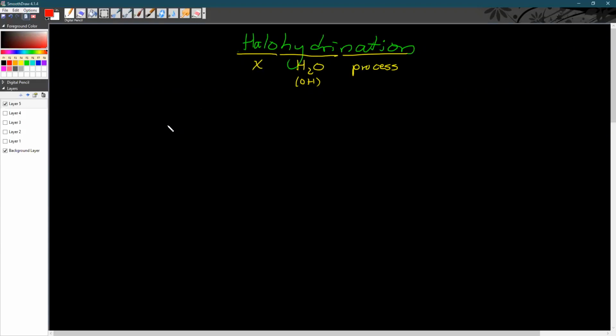If we look at a generalized reaction, what are we going to see? Well, I told you that it was something similar, right? So what's going to happen is we're going to be adding a halogen and we're going to be adding water. So we need to have these two things in order for the reaction to work. And we're going to degrade that carbon-carbon double bond into a single bond, and add the halogen and the OH across the carbon-carbon double bond.